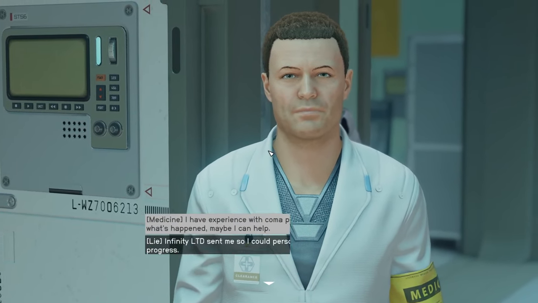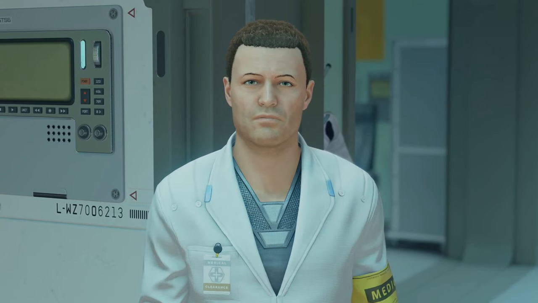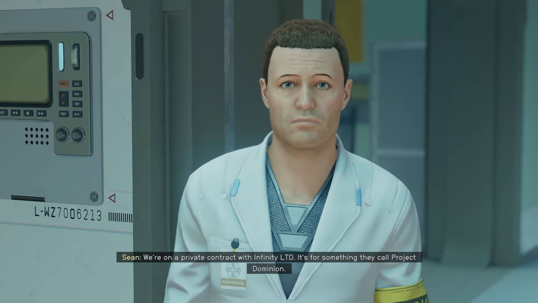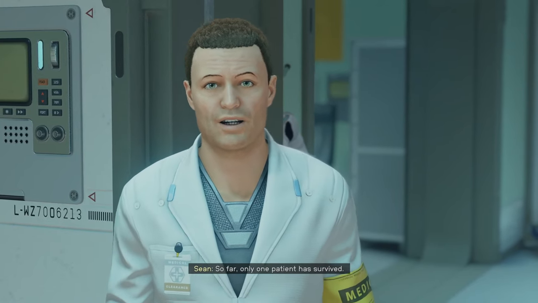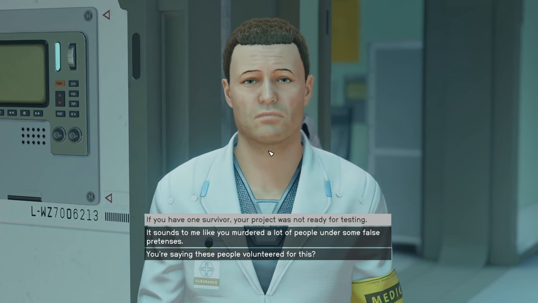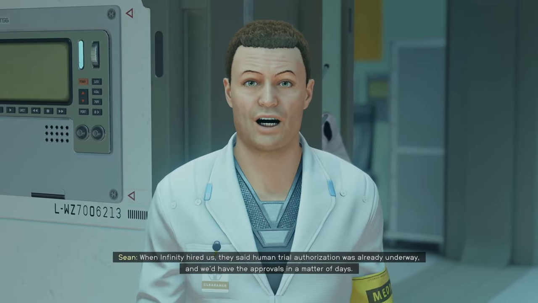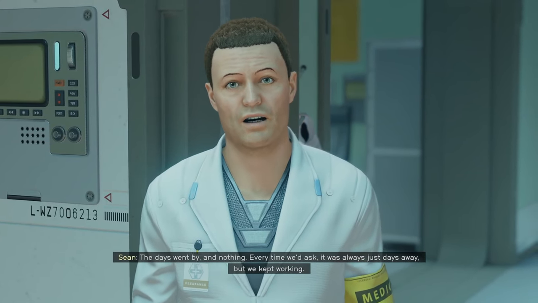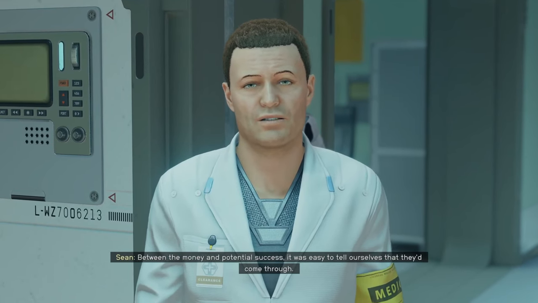Not today. Hey, who let you in here? This is a restricted area. Fine. I'll tell you. We're on a private contract with Infinity LTD. It's for something they call Project Dominion. Dr. Lane and I were instructed to conduct human trials on several volunteers. So far, only one patient has survived. You're telling me? When Infinity hired us, they said human trial authorization was already underway and we'd have the approvals in a matter of days. The days went by and nothing. Every time we'd ask, it was always just days away, but we kept working. Between the money and potential success, it was easy to tell ourselves that they'd come through.